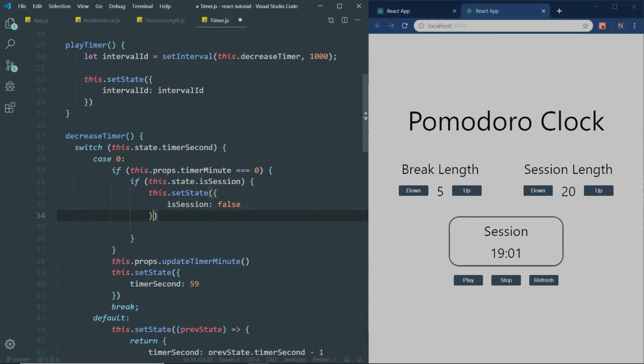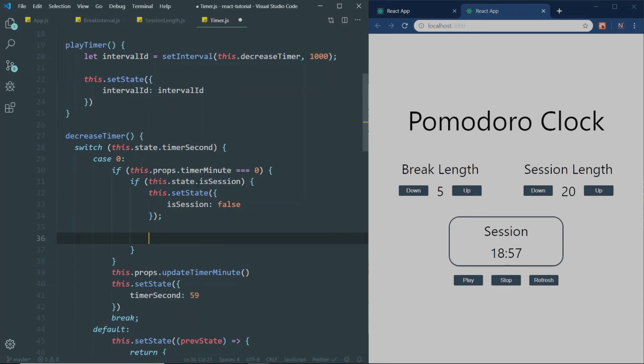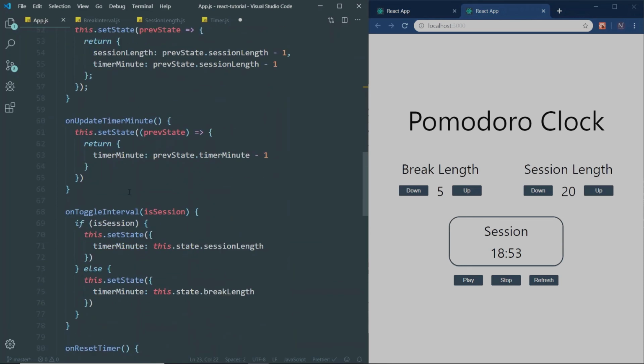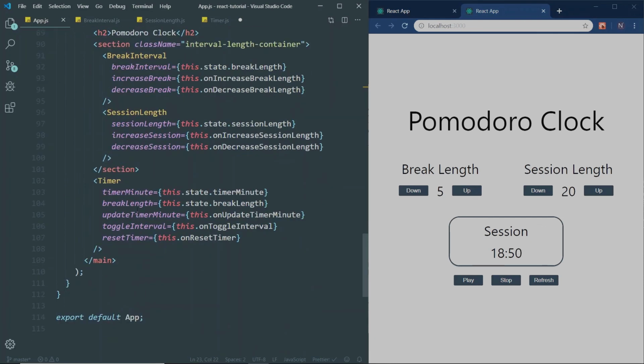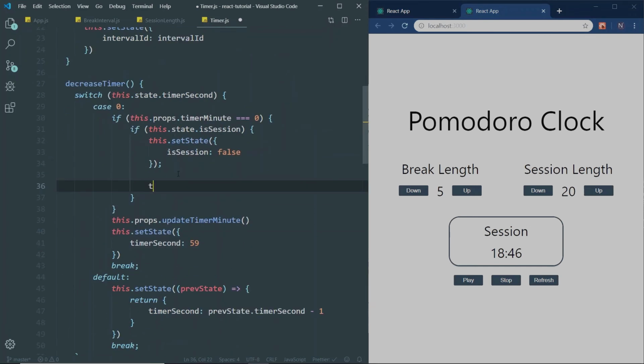So in the break timer, we will update the minute hand, the timer minute, which we created a function called toggle interval, which we called here toggle interval as well. So we can just say this dot props dot toggle interval.